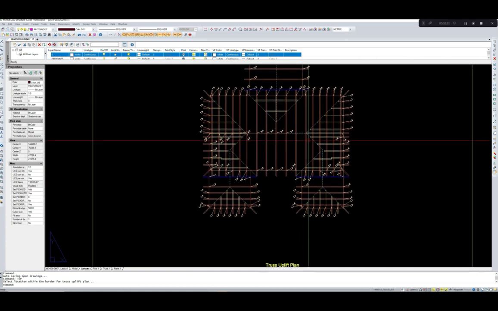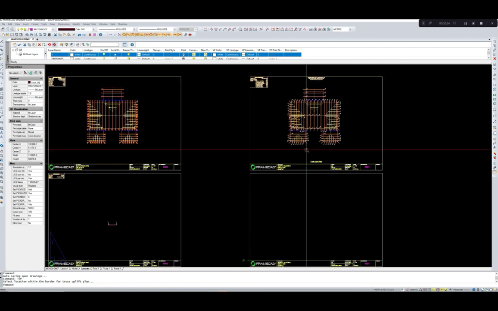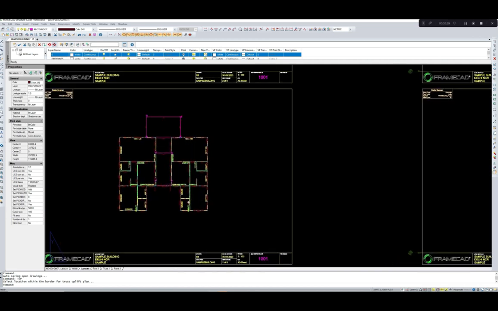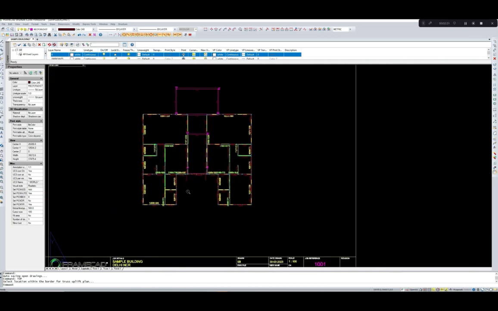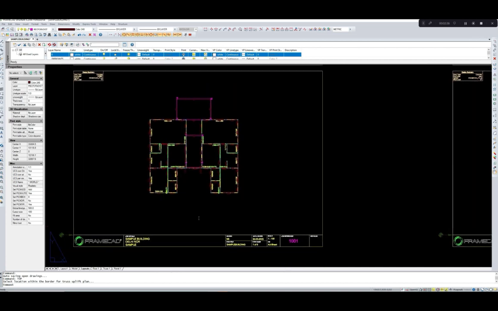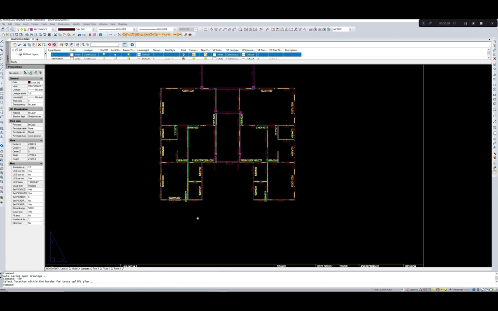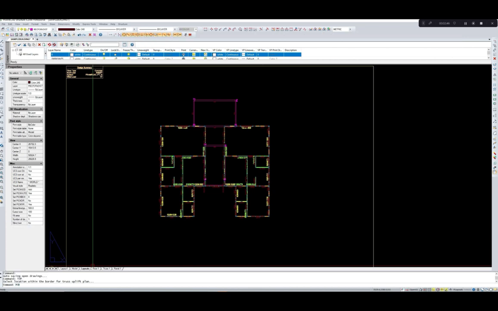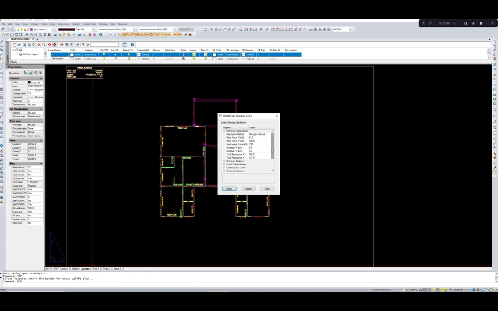So now let us insert the bracing reactions. So let us select the ground floor walls, bring the ground floor walls in the focus, then write the command PCB, go to detailing option, create bracing plan, click on that, then click on insert.